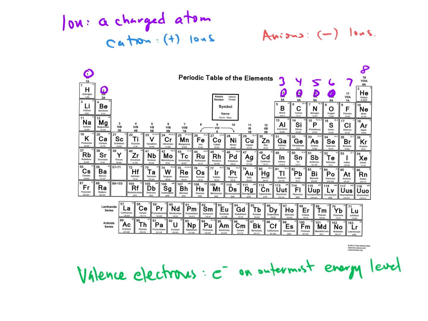Notice how on this periodic table it says 1A, 2A, 3A, 4A, 5A, right? Okay? That's how we tell. These ones right here we'll talk about later. We can't tell on those ones by looking at the periodic table. We'll talk about those later, not even this unit. Okay? So this is the valence electrons.